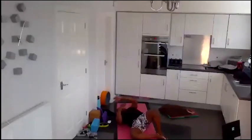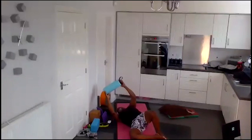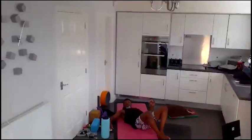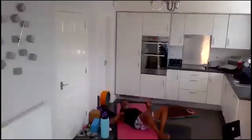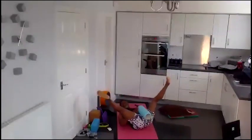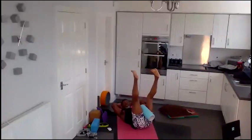If you have a roll or a block, your next pose is gate opener. So in your gate opener, you lie down on your back, hands are clasped. Your roll is placed between your thighs and your legs are reaching straight out and up towards the ceiling. Hands are clasped behind your head and neck.